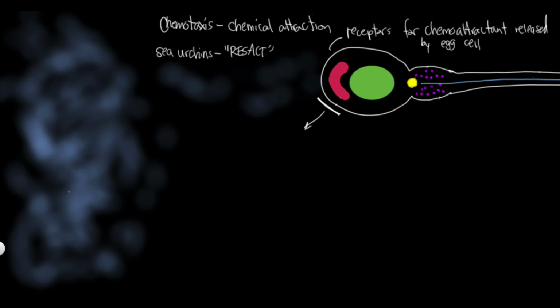There's cool videos, and I'll see if I can find one, where experiments were done in a slide where they've got sperm without any egg there, and if you observe them under the microscope, you can see that the sperm are basically swimming in random circles with no directed movement. If you add resact, sometimes you can do it in a small little sponge, so it's like the egg releasing it out as a concentration gradient. You can watch in real time as they start to recognize or pick up the scent, if you will, and then start a directed movement towards the source of that chemical attractant, that resact. Pretty cool. All right, so let's show you how that happens.